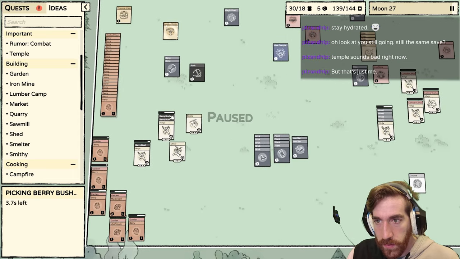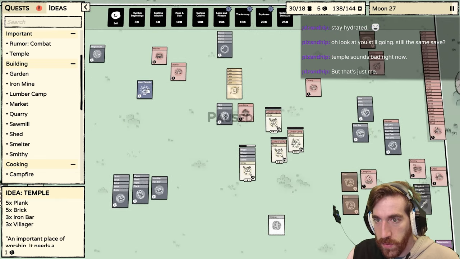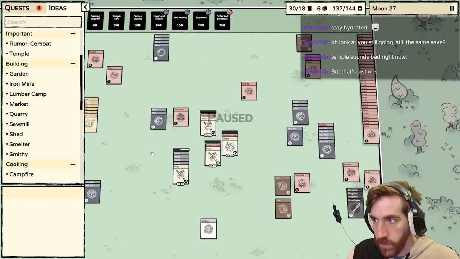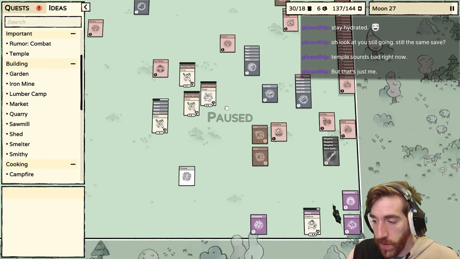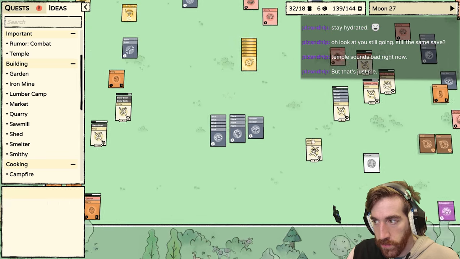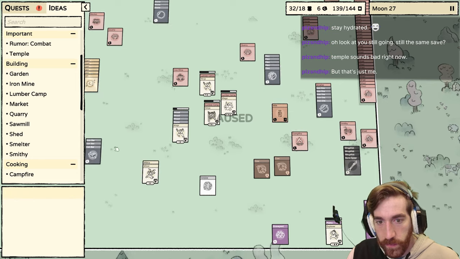What were these guys doing? It's garbage. Garbage. Money. Flint. Yeah, I just need more wood. Cool.